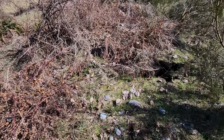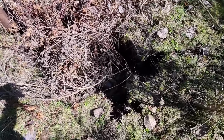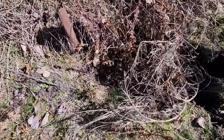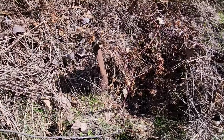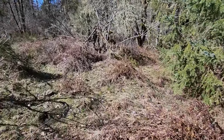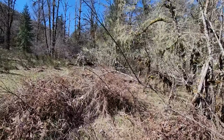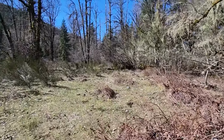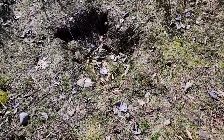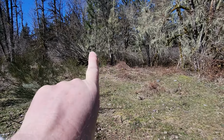There's some metal coming out of the ground right here next to this pit. A couple years ago, there was an archaeological excavation up here. I'm wondering if some of these freshened pits are left over from that. This looks pretty well square cut, but you can see the pipe sticking out of the ground here. Turn it around, come up over here, you can see the pool foundation right over here in front of us. See, there's another pit right here. It's very square. That's from the archaeological dig. They showed pictures of this on their paper. And it's right over here, and the pool is right there.